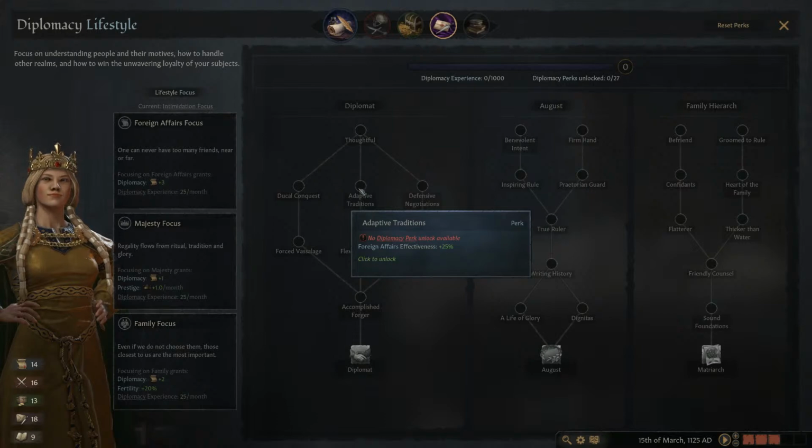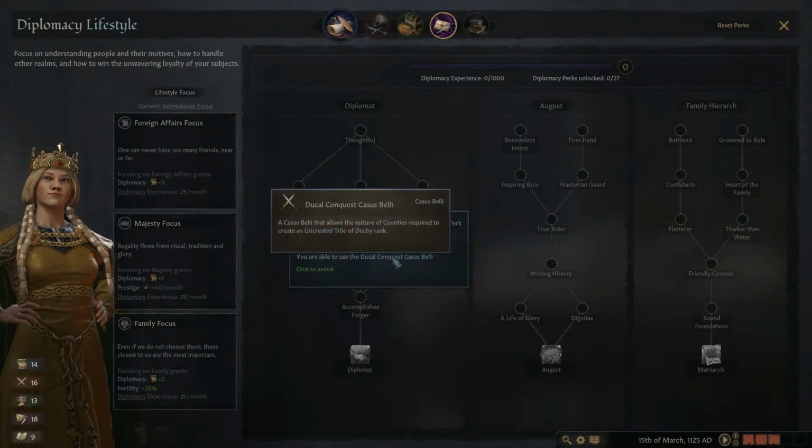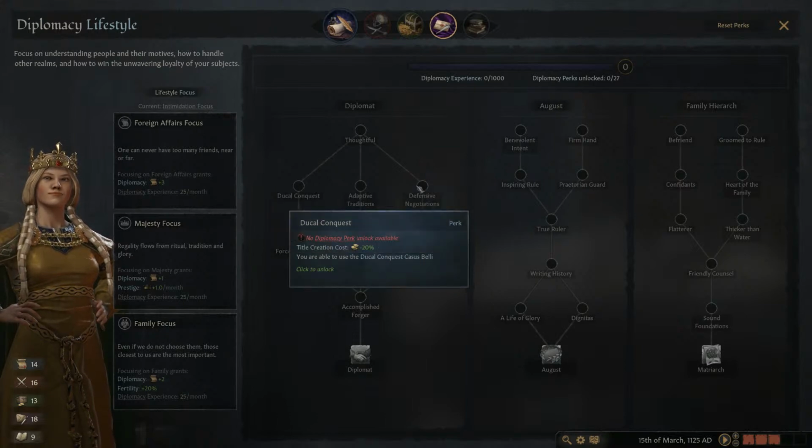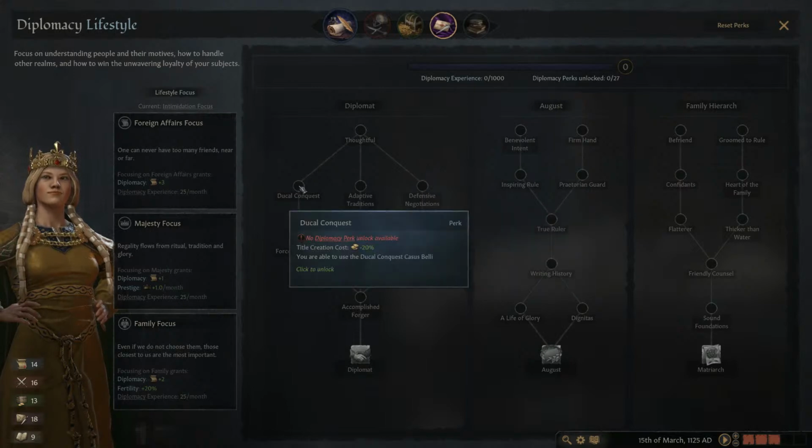Foreign affairs effectiveness increases your prestige and how much other independent rulers like you when you're doing foreign affairs with your counselor. Title creation cost reduction, ducal conquest, casus belli. Now this one seems like another important part of this tree. Like Defensive Negotiations, it's sort of a cornerstone.